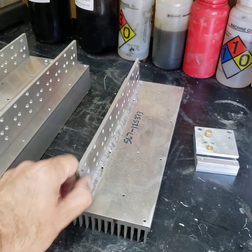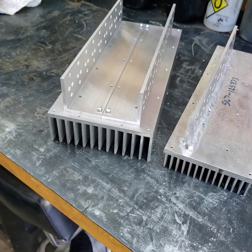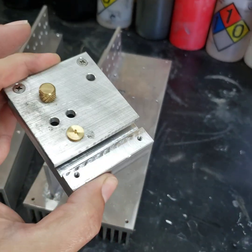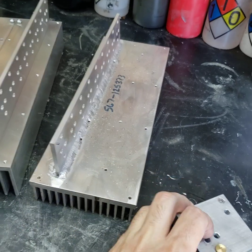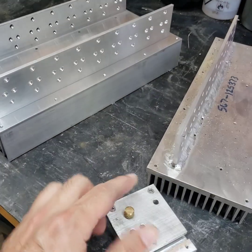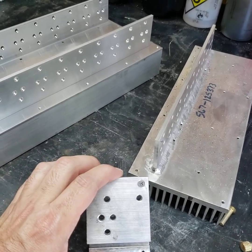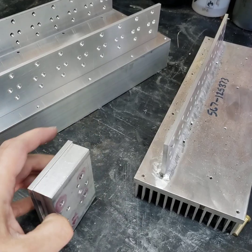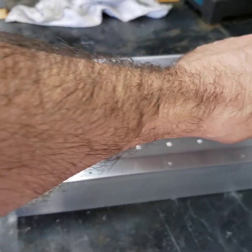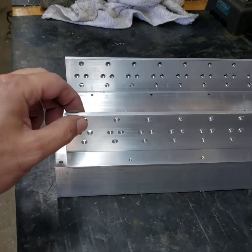So we changed gears and upgraded the heat sink to something more substantial, more appropriate for this kind of job. In doing so, I had to modify the TO3 transistor spacing jig so I could drill the holes out, and we did that yesterday. I got the hole pattern here, and then the index hole, and we went along each one and indexed it through. It comes out really nice when you do that — they're all spaced and all at the same angle.